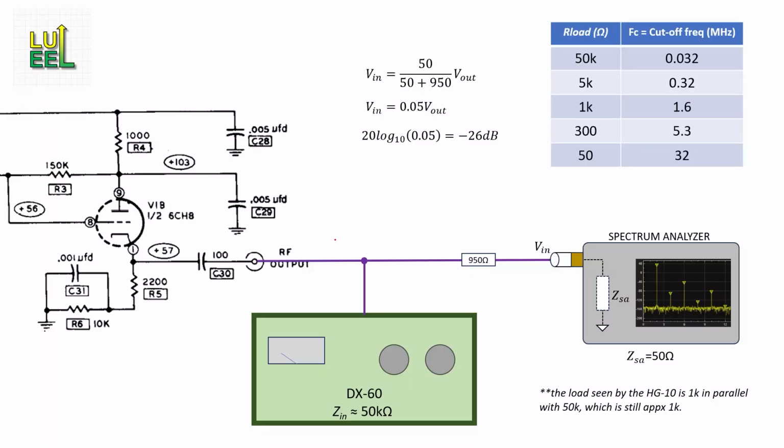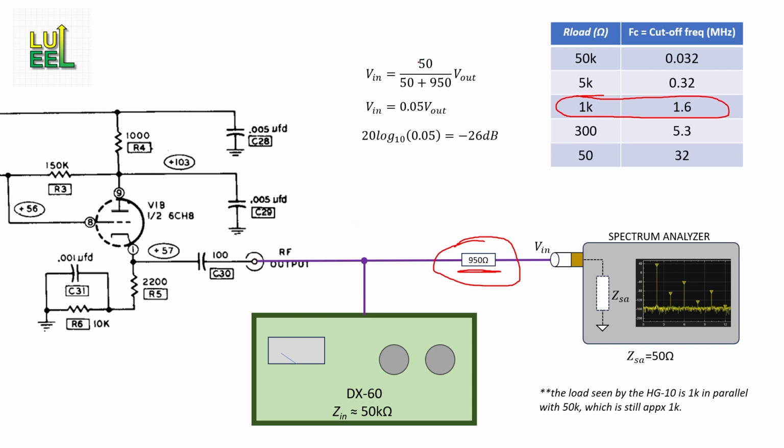Essentially what it means is our attempt to measure a phenomenon actually ends up altering the normal behavior of that phenomenon so much that we can't trust the results. A crude solution for this observer effect would be just to add some series resistance ahead of the SA input. For example, putting in 950 ohms of series resistance boosts the impedance the circuit sees to 1 kiloohm. With that 100 picofarad output capacitor, our effective high-pass filter now has a cutoff of around 1.6 MHz. Not a big issue considering that our lowest frequency is 3.5 MHz.